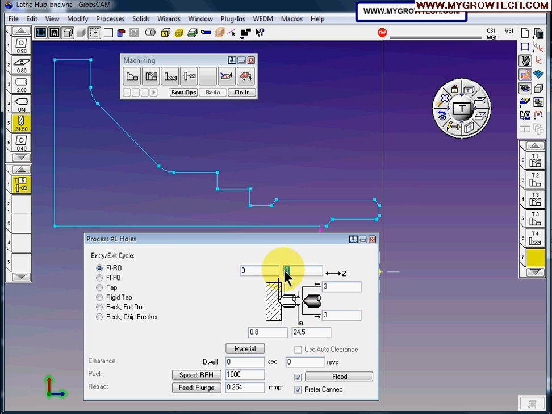So I will use the alternate key to select this endpoint here, minus 90, and I will add minus extra 5 mm. Minus 95.